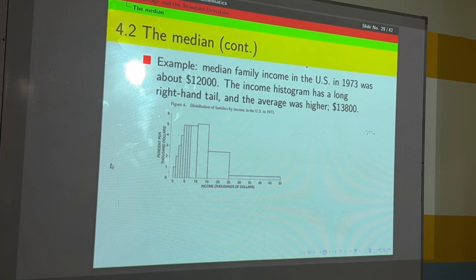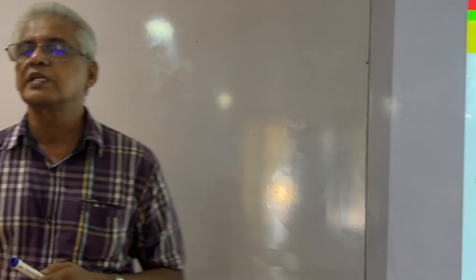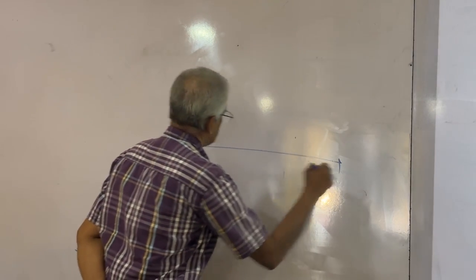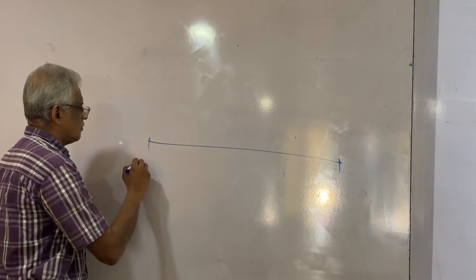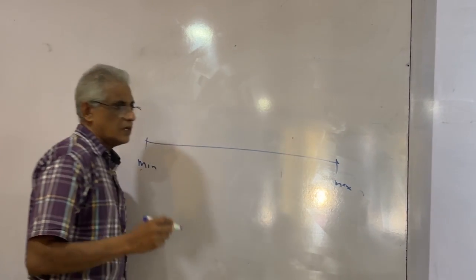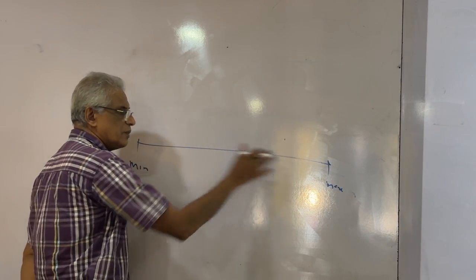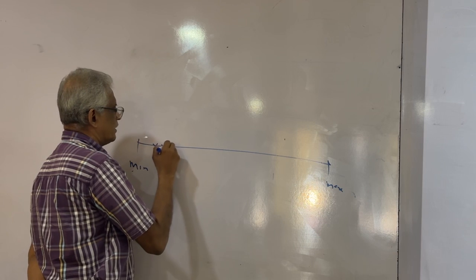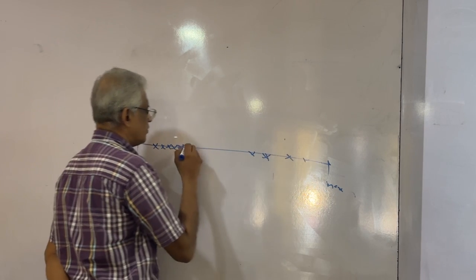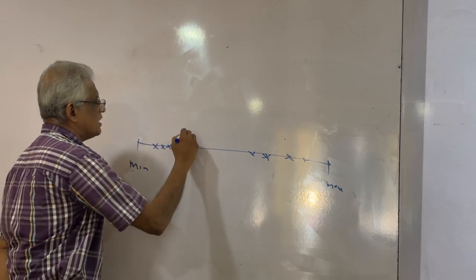The other thing I will briefly mention, if you want to talk about the spread of the data around the median, usually what you do is, for a data set, suppose this is the minimum, this is the maximum here. Once you have the median, it doesn't have to be in the middle. For example, if most of the data are like this and only a few are like this, then the median can be somewhere here, 50% here and the other 50% there. Suppose the median was here.